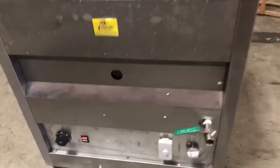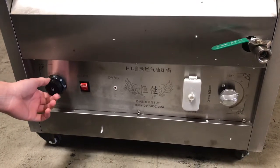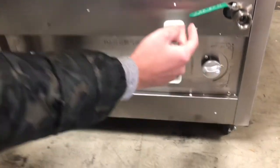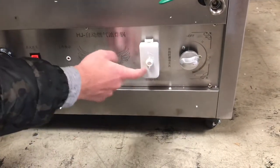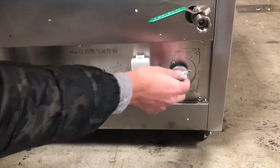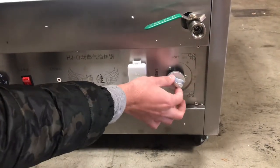Over here at the bottom, your switches are located. You've got your temperature control switch to simply control your temperature. You've got an on and off switch to turn on your fire. Over here is where you put your batteries — it will require two D batteries. You need these in order to start the fire. This knob controls the fire level: rotate it to the right to raise the level, rotate it to the left to lower the level.